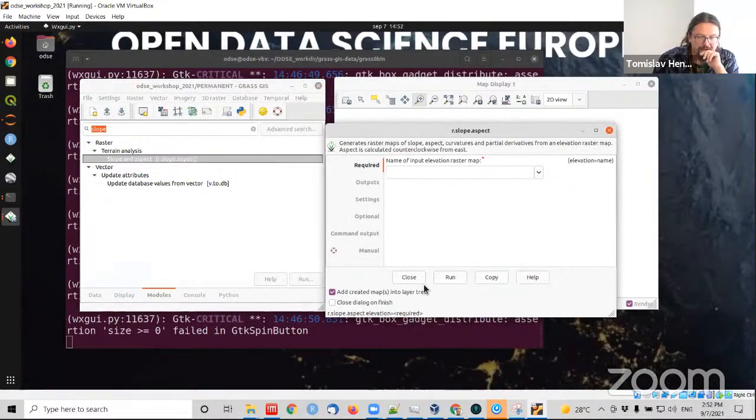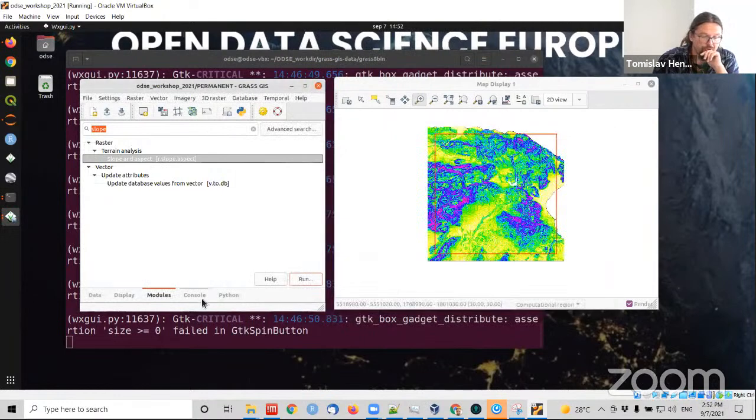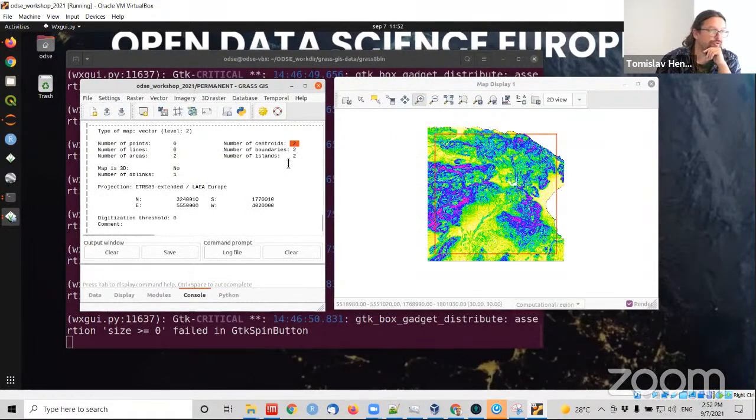Let's run the command again. What is good, maybe I will show, if you go to the console, there is a history of commands. So if I type the up arrow here, I will get the previous command. So you can slightly modify it here, and you can run it from the console, and you don't need to click again. So I will call it tile underscore AOI, like area of interest, and I don't need to fill in all the parameters. I just change what I want, and I press enter.